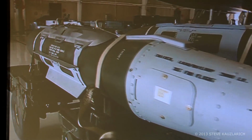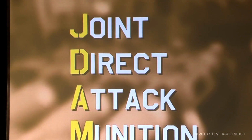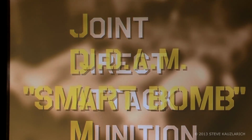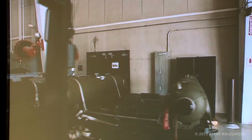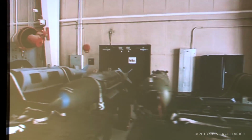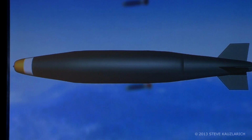The crown jewel in the B-2's arsenal is the 2,000-pound JDAM. JDAM stands for Joint Direct Attack Munition, but it's commonly shortened to Smart Bomb. The JDAM comes in a variety of weights, from 250 pounds to 5,000 pounds, although each variant has the same basic purpose: to deliver a high-powered explosive punch with pinpoint accuracy every time. A JDAM is made from a free-fall bomb, a strake assembly which adds stability, and a tail kit which contains satellite guidance equipment and the fins which steer the bomb. JDAMs can be programmed on the ground before they are loaded into the B-2, or they can be reprogrammed in flight to accommodate changing target conditions.